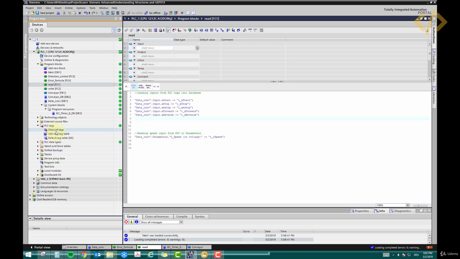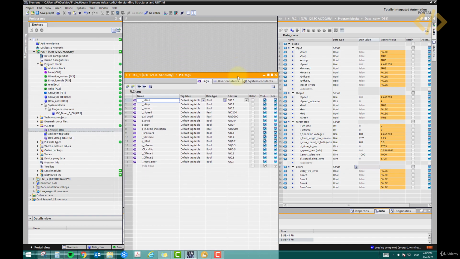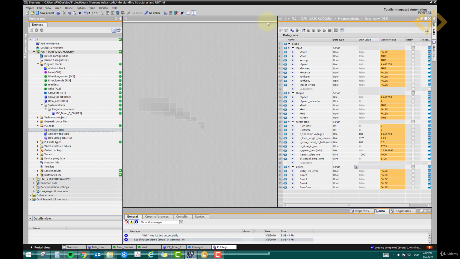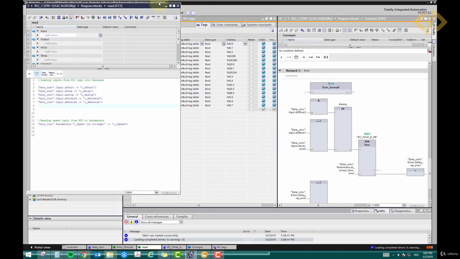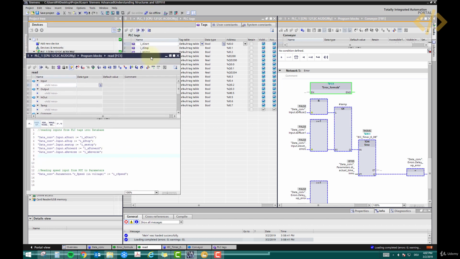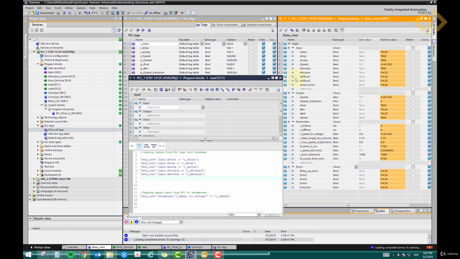So going back to PLC tags again. Sorry about that. Okay, we need to go down: diffuse sensor 1, diffuse sensor 2, reset error.